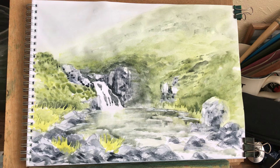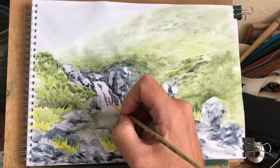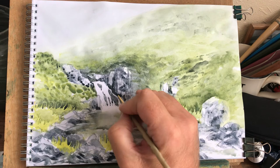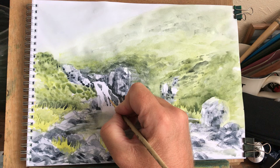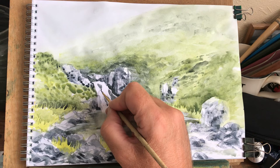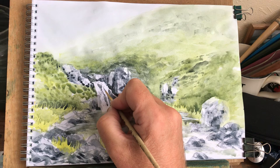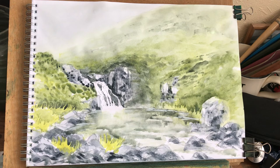Yeah. Right, I think, you know what, I'm gonna pop in, where's my thinnest, tiniest brush. I'm going to pop in a little bit more detail into this. Oh, that's still wet, just going to add in some tiny little bits like that, tiny tiny little bits. And I think there's some coming up off there. Bits in there. There. Tiny bits where water's gone thin and you can see through it. Right, I think that'll do me.